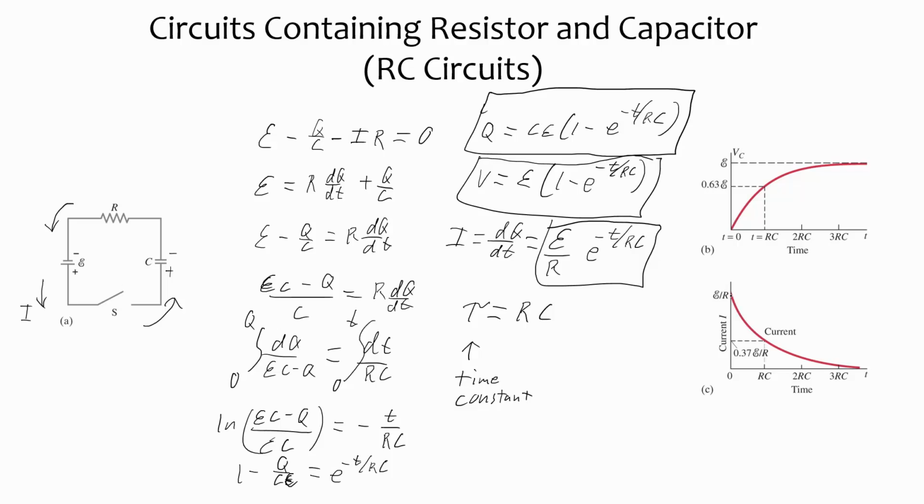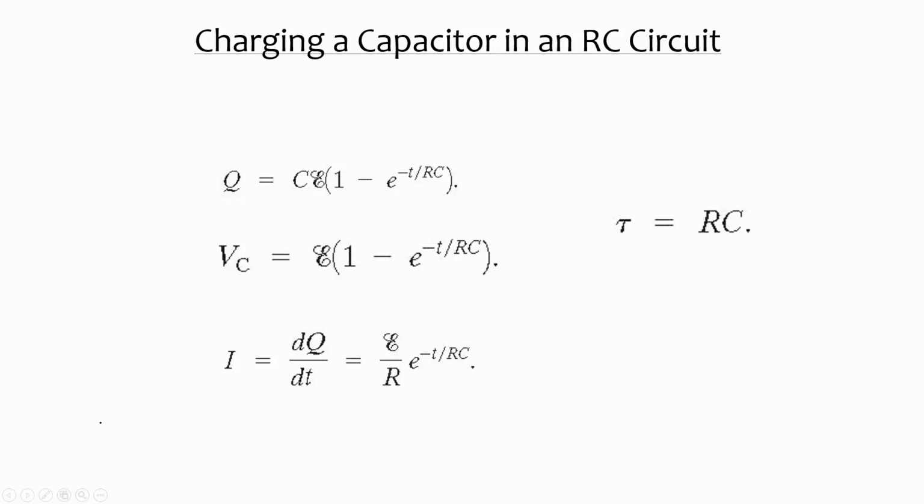The current, on the other hand, will start out as a maximum because there's no resistance due to the capacitor to current flow. And then as that capacitor gets charged, the current will drop off asymptotically to 0. All right. So if we summarize all of those wonderful equations, here they are, where we sometimes put a subscript C here to remind us that this is the voltage on the capacitor, not some other location in the circuit.